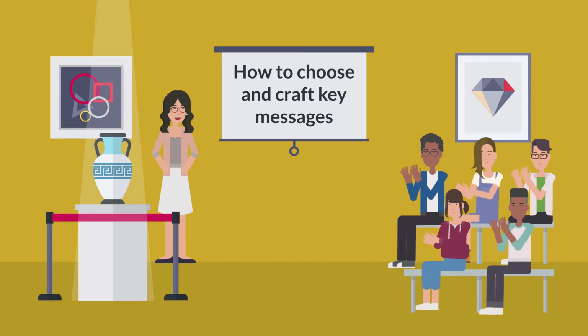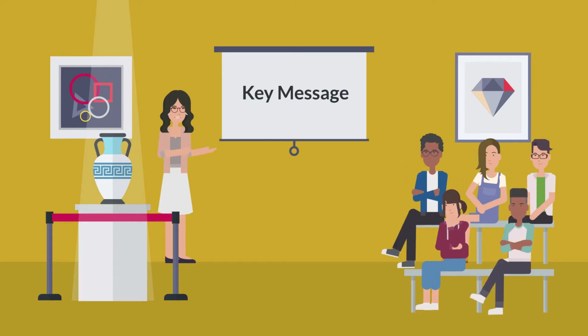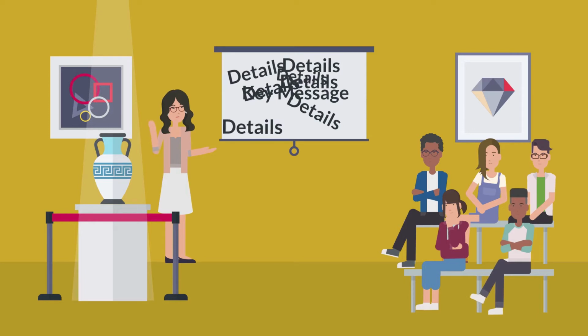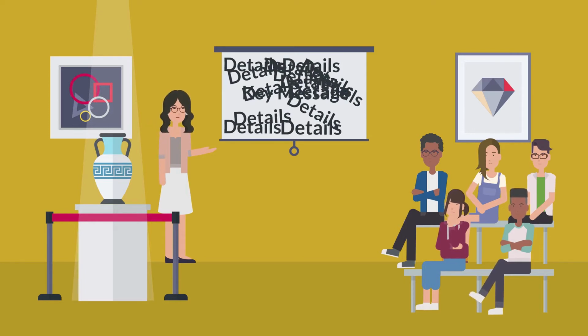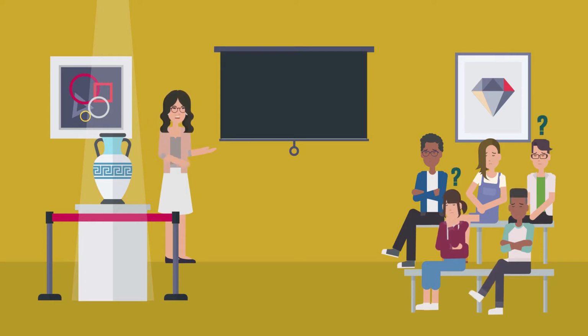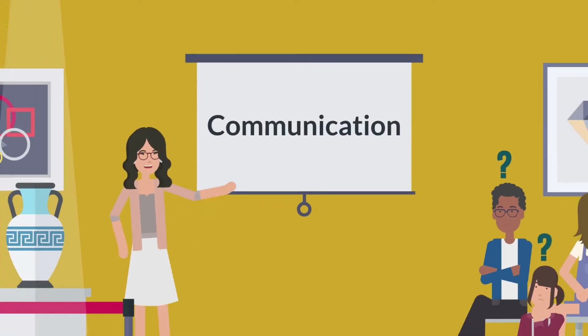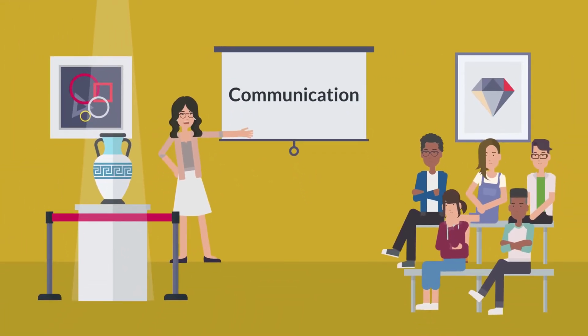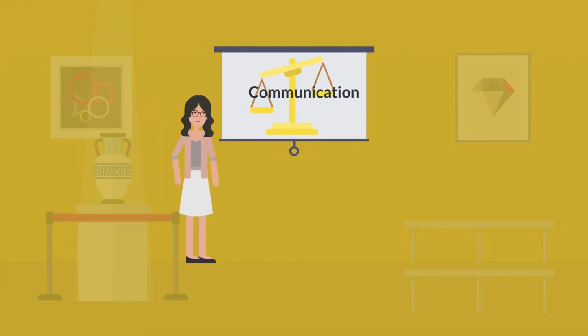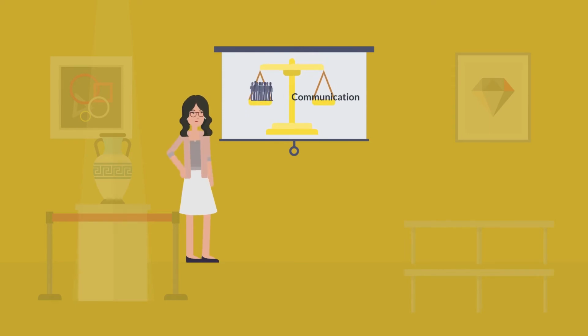an audience, because have no doubt, getting into too many details on too many topics will dilute your message and get in the way of your audience's understanding. So it's critical to think ahead about what is the most important thing to convey. You have to balance your desire to communicate with what your audience wants to know.